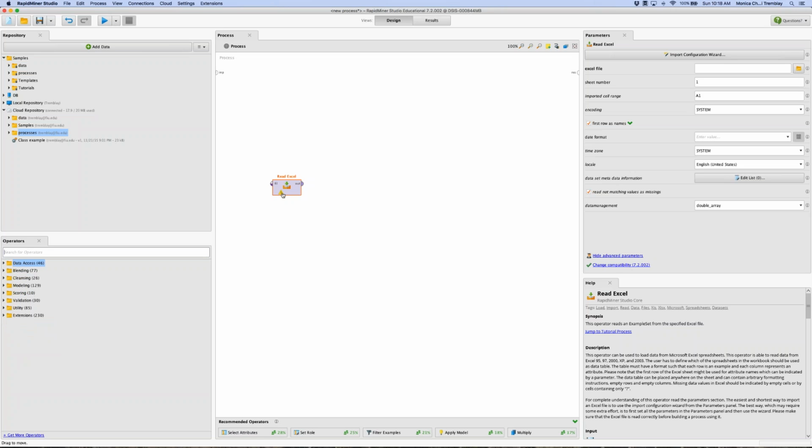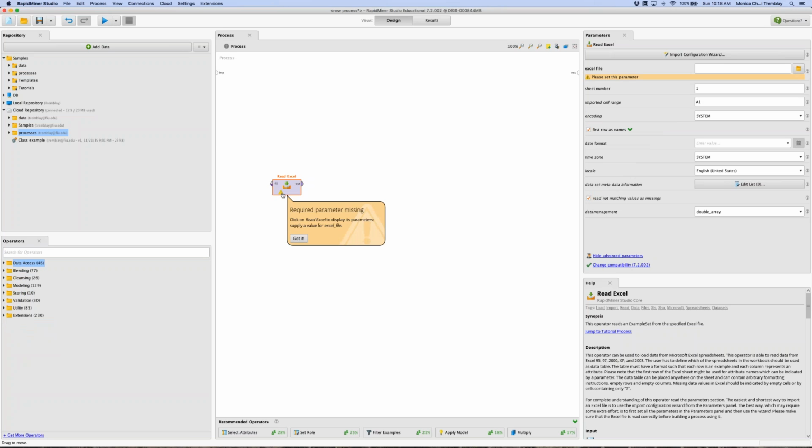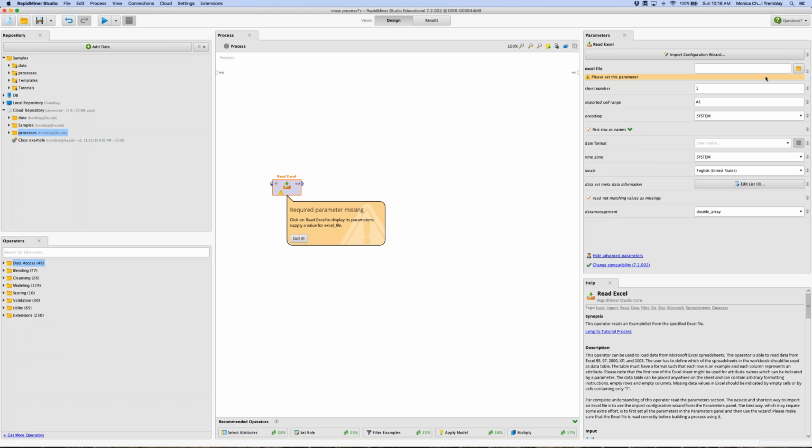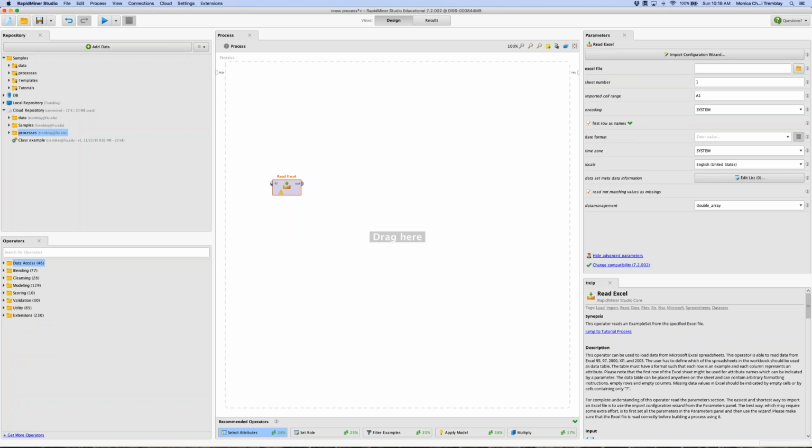You see that I have a little exclamation mark. If I click on it, it says, hey, you haven't told me exactly what you're doing, where the data are, and where the Excel spreadsheet is. So I understand. Also, I can look over here. When I bring up the exclamation mark, it shows me here's where you need to set that parameter. So a lot of hints. You'll also note at the bottom some recommended operators, which is super handy.